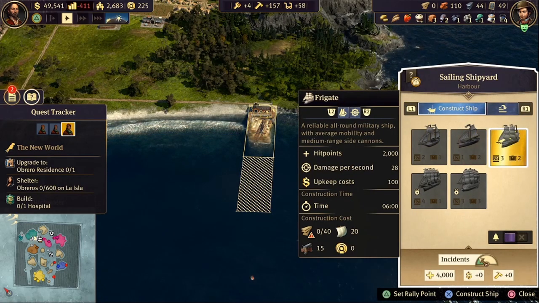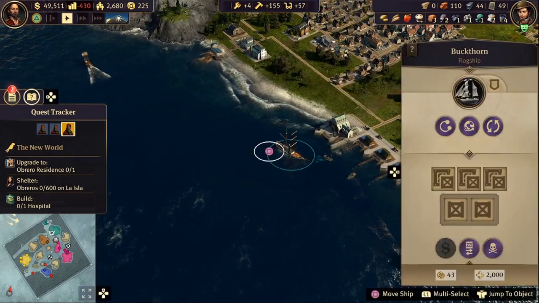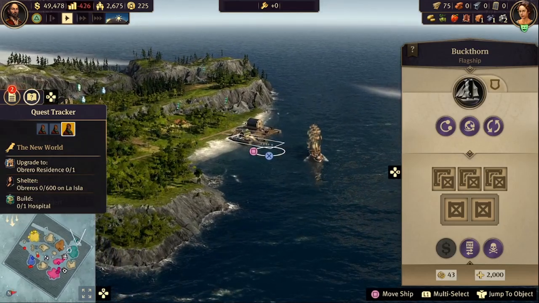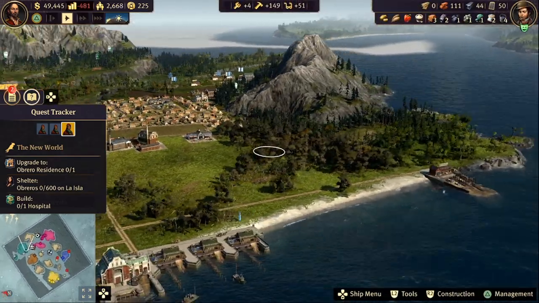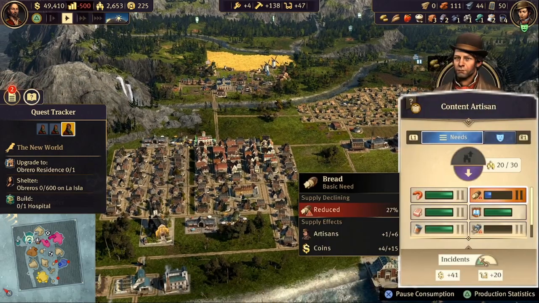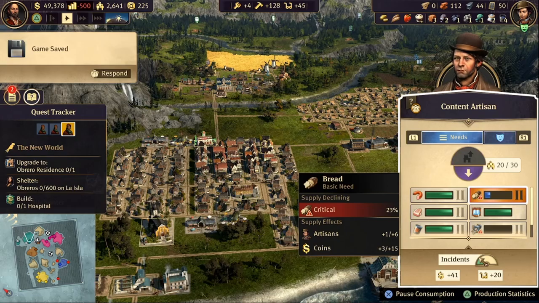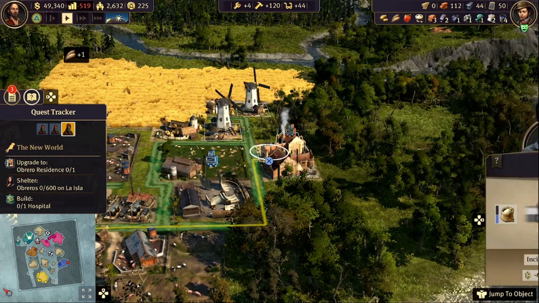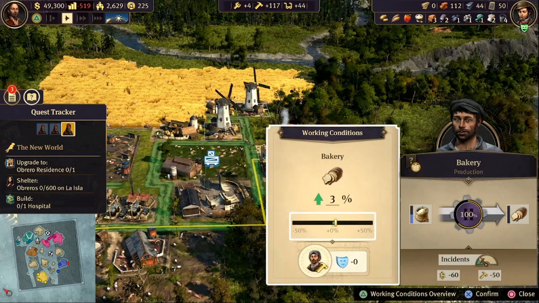So obviously we don't have any planks, so what we're going to need to do, first and foremost, is come over to our wood village. Get some planks. Right. What is going on over here? Why are we unhappy? Bread. Bread. I don't understand this. I'm going to have to increase your working conditions.